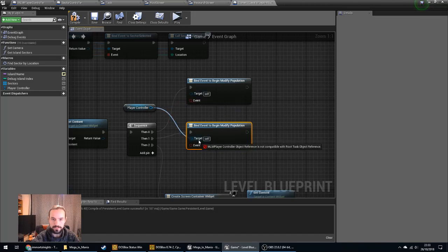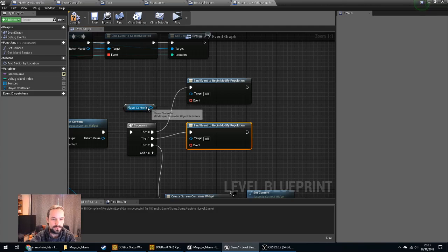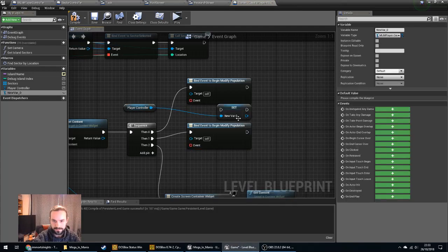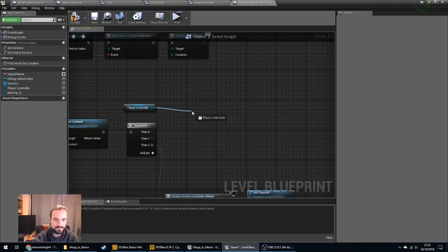Okay, so in both cases it's not coming from the player controller. Why does... that's why. I wonder, it didn't make any sense.